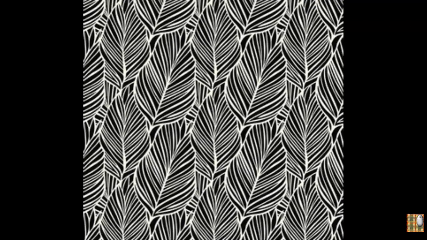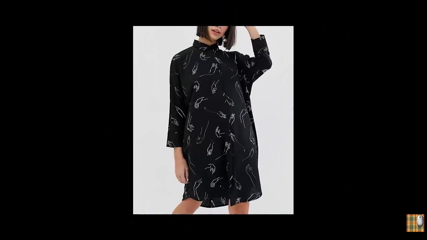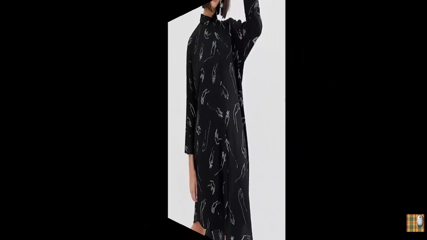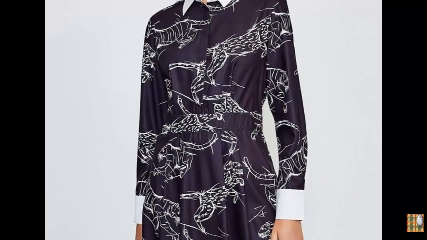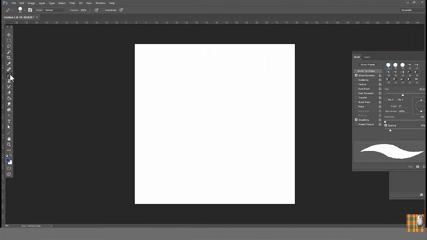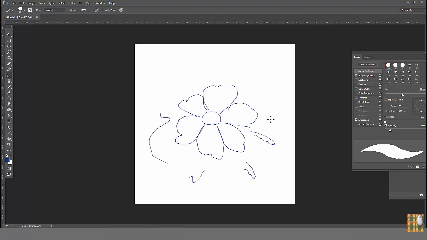Today we will work on a group of prints which we call linear prints. Something like this. Even though they are only bicolor prints, we can turn them into a very elegant and sophisticated design. How difficult is it to create linear prints? Obviously, from the first look, we need to sketch all motifs using the pencil tool. But remember, we have our filters.